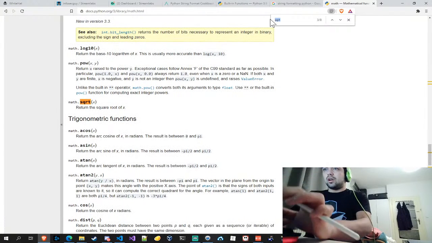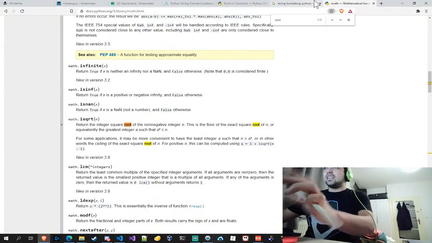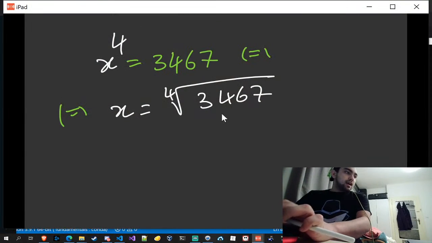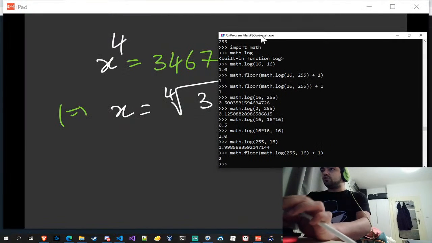Wait, I don't want the square root, I want the root, right? But I don't actually need to know this necessarily, because I can just raise it to whatever power I want.